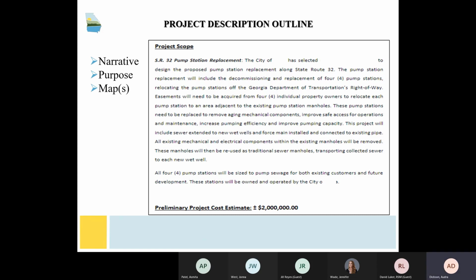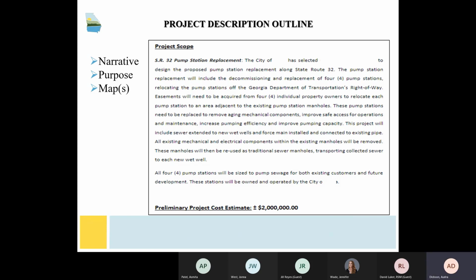The requirements for a CE's project description includes a narrative describing the project and its purpose and maps indicating the impacted area. The map should have coordinates on them so the stakeholders can better identify where the project is going to take place. And since both CEs and non-CEs require maps, I'll discuss the requirements for them in a little bit more detail later on.